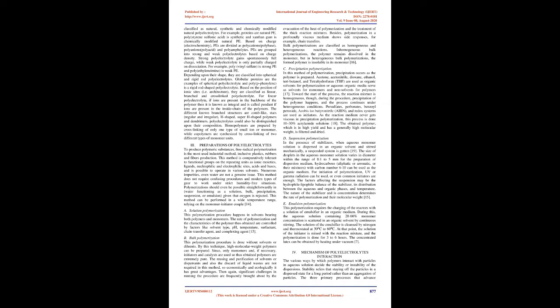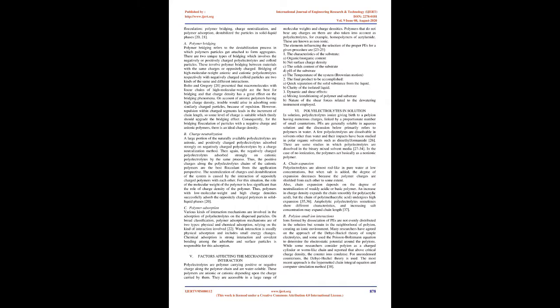B. Bulk polymerization. This polymerization procedure is done without solvents or diluents. By this technique, high molecular weight polymers can be prepared. Since only monomers and, if necessary, initiators and catalysts are used, the polymers thus obtained are extremely pure. The reusing and purification of solvents or dispersants and also the discard of liquid wastes are not required in this method, so economically and ecologically it has great advantages.